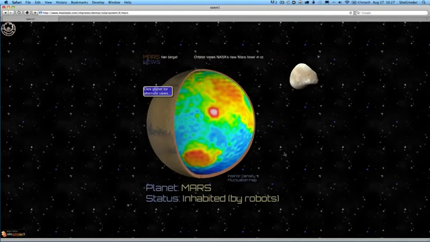Notice we're going to pass through the asteroid belt between Mars and Jupiter. And I actually created the asteroid belt in several different layers so that I could use different distances from the camera. So as we go through, we'll actually see some parallax as different asteroids are at different levels away from the camera.